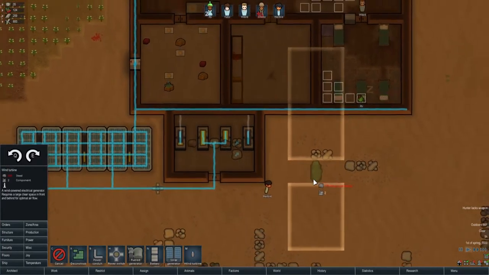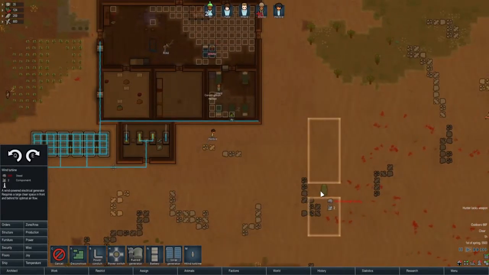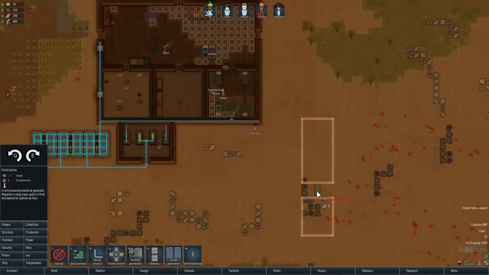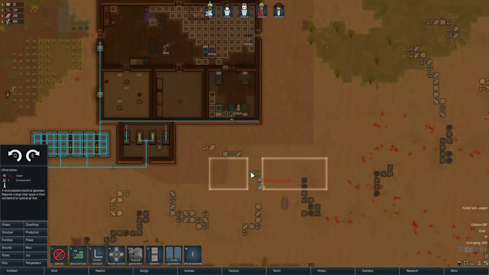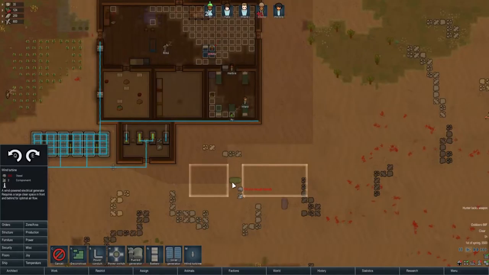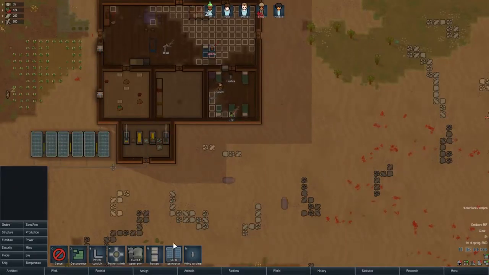You know what I do need? I need wind turbines, since that is my preferred method of power generation in this game. Two wind turbines, and solar generators, because a lot of times the wind turbines will make power when the solar ones won't.